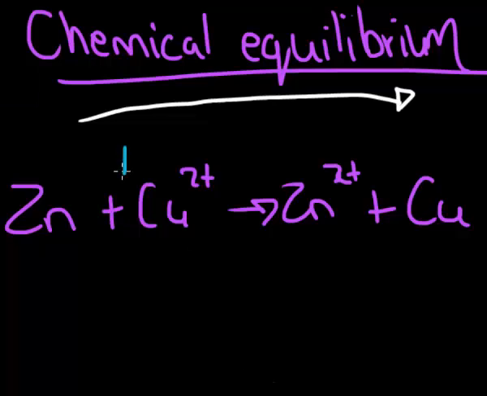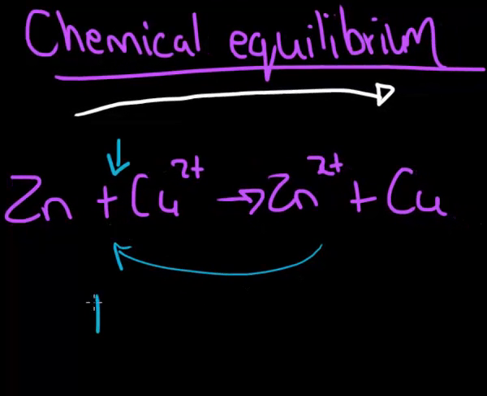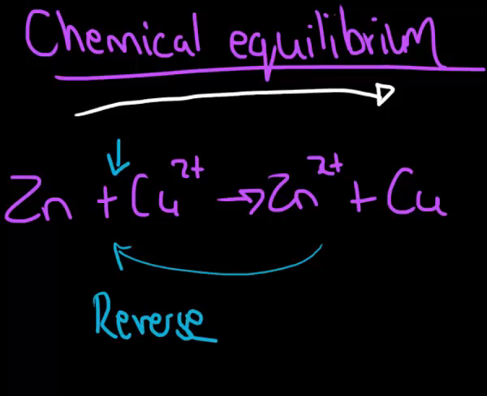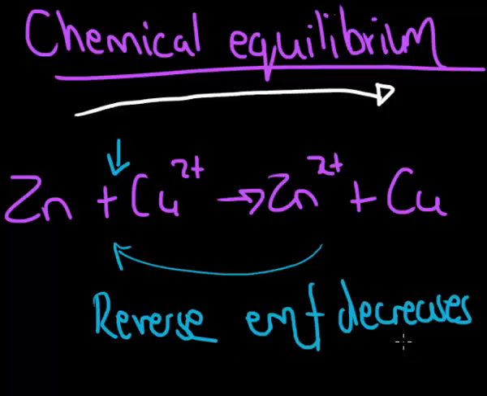So if the copper 2+ decreases, the chemical equilibrium would like to replace it, and that means it would favor the reverse reaction. Now whenever the reverse reaction is favored, this means that your EMF produced will decrease. Let's look at what would happen if, as the reaction proceeds, we have an increase in the Zn2+. An increase in the Zn2+ will also lead to the system wanting to favor the reverse reaction, and the reverse reaction will cause the EMF to decrease because we're forming less and less of the products on the other side that help produce this EMF.